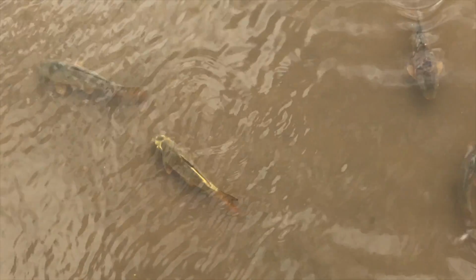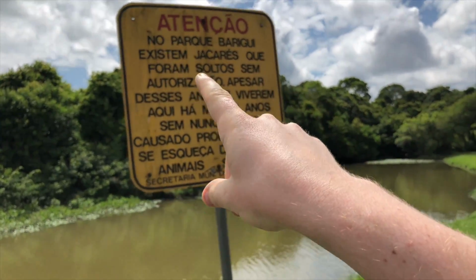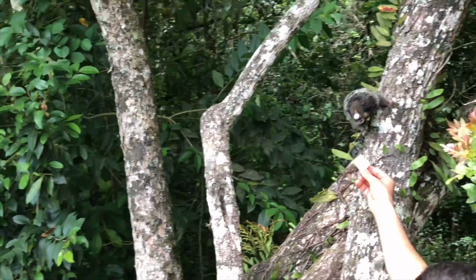Lots of people running around, exercising, on their bikes. Look at it, it's green, it's blue. There's lots of birds here. People are walking their dogs. Awesome place. They also have loads of these wooden bridges over the river. Quite cute. Great views of the city that way. This sign is saying that there is jacarés, crocodiles, in this water, potentially. Or they always existed and there's wild animals here. I don't particularly want to get involved with those guys.